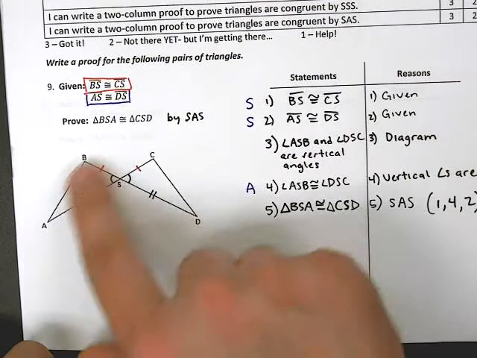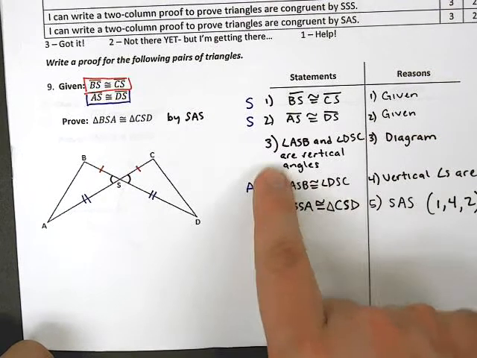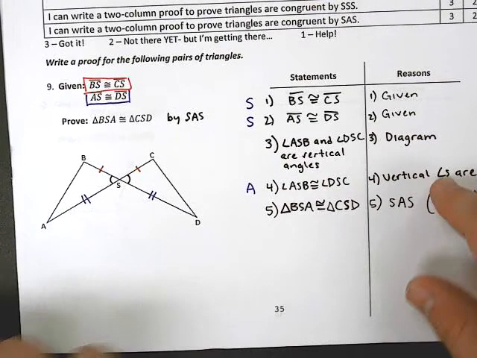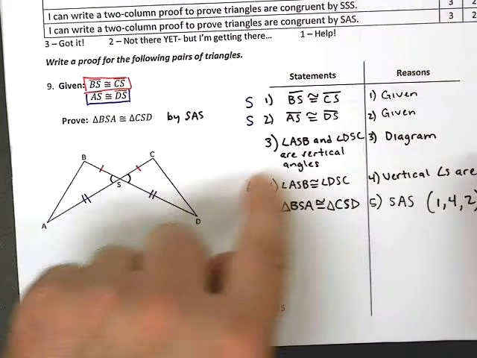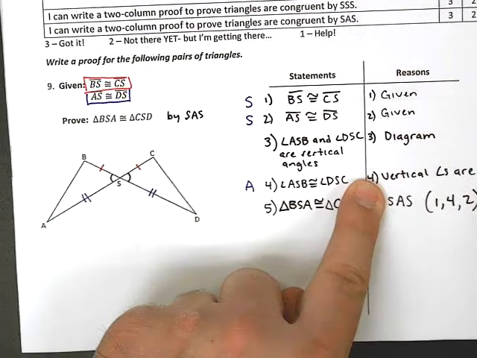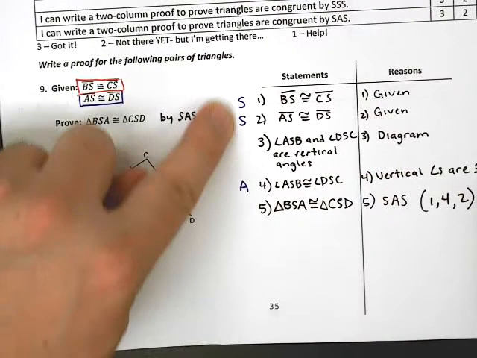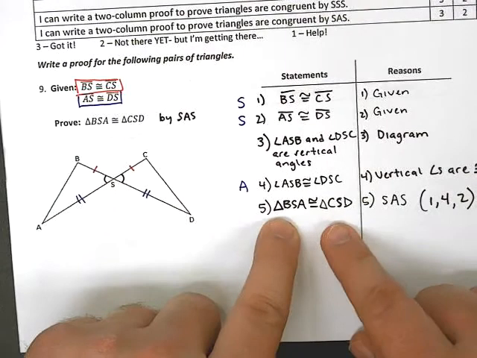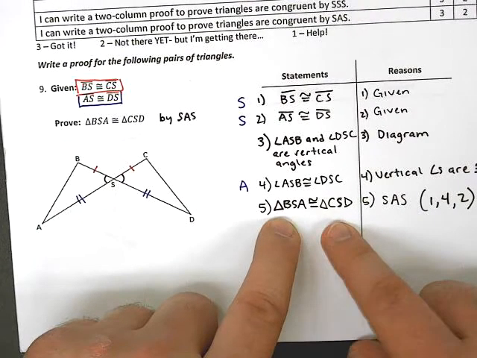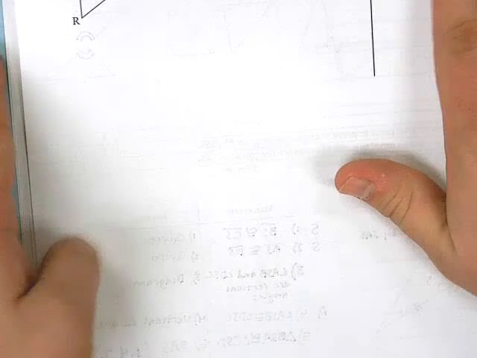Anything you got from the picture, you need to explain that you got from the picture, and then you need to start giving properties, right? Like if I saw vertical angles, well then I know they're going to be congruent because of my vertical angle property, if that makes sense. Then once you have absolutely everything that you need to prove that the triangles are congruent, you say the triangles are congruent. Okay? Let's do one more together, and then you'll have lots of time to practice in class.